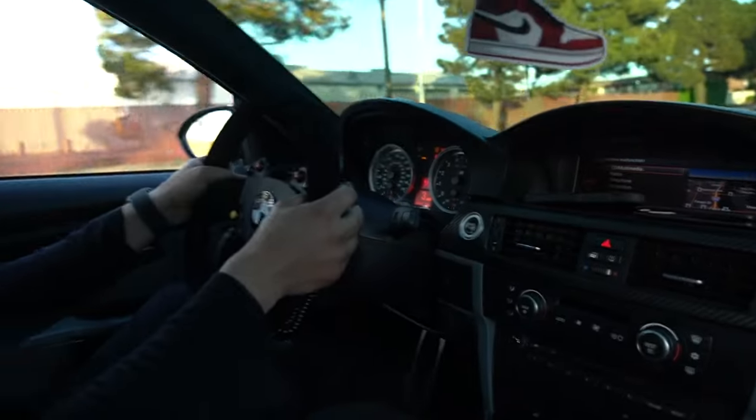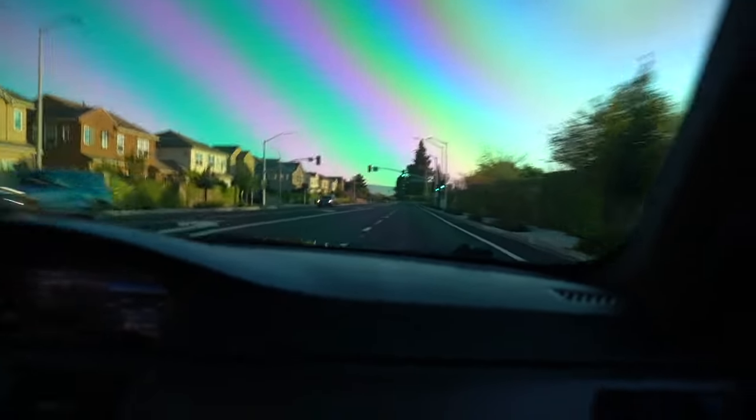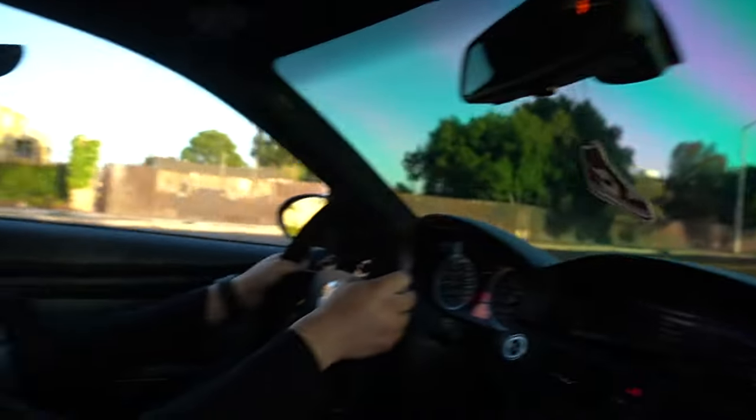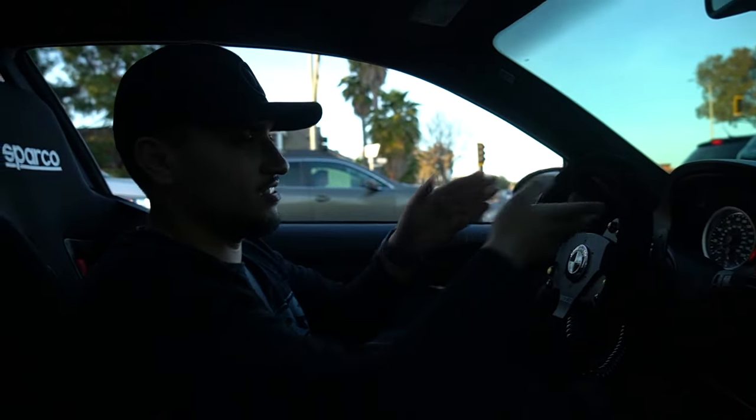I wish we would have brought the 360. We just got out of a faster car, and it just doesn't compare, you know? Well, that's the thing though. The V3 is obviously faster, but this car still holds its own. And it's not even tuned yet. That's not tuned, that's why you see all these lights.